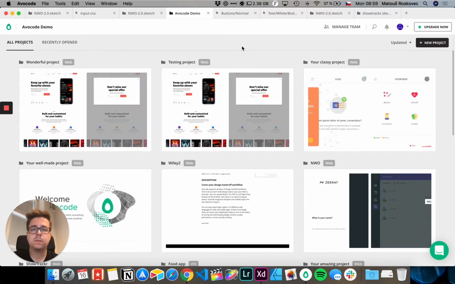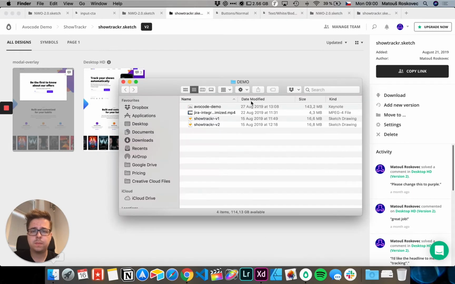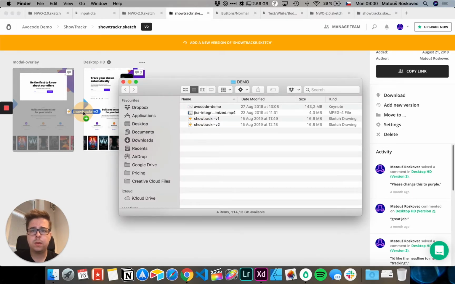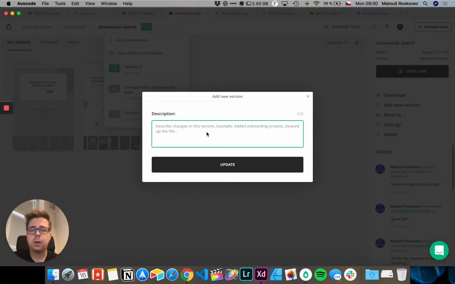Regardless of the way how you import your files, Avocode will always notify all other team members in your team whenever a new file arrives or a new comment is put to Avocode. Alright, whenever you sync a design file that is named the same way, or you sync it on top of the design file, like this, Avocode will add it as a new version, so you can describe what has actually changed in this version.